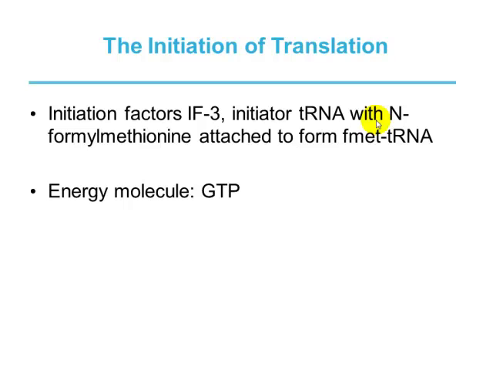Since they are different, you know, the code is degenerate, the code is universal. So if you want to stop a particular protein synthesis and you want to develop a drug that will stop a particular protein synthesis, you could focus on little things that are different. For example, fMet. If you can stop synthesis of bacteria by blocking fMet, you can inhibit a particular bacteria from growing and not the rest of the eukaryotic cell from making proteins. Just an idea, why is this important?